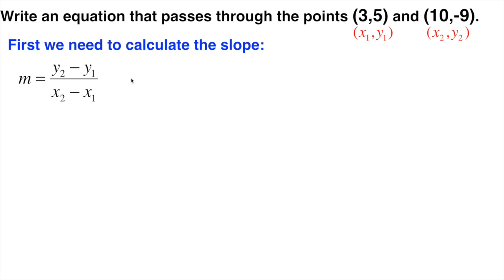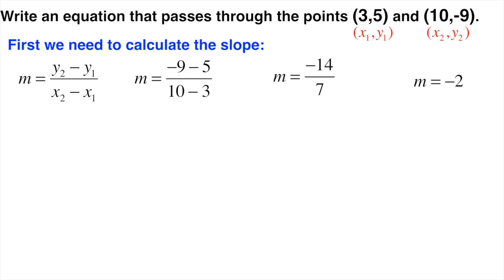Now all we're really going to do is plug it into this formula here. So I've got y2 minus y1. All right, so y2 is negative 9 minus 5. So I'll type that into my equation right here, negative 9 minus 5. Next, I need to do my x's. I've got an x2 minus x1. x2 is 10, x1 is 3. I'm just plugging these in. 10 minus 3. All right, now I can simplify this. Negative 9 minus 5 is negative 14. 10 minus 3 would just be 7. All right, now negative 14 divided by 7 is negative 2.